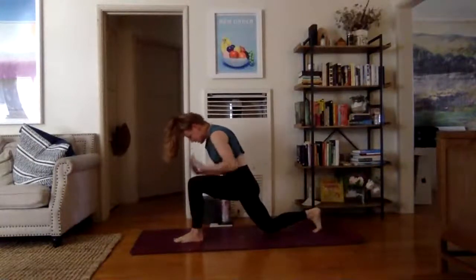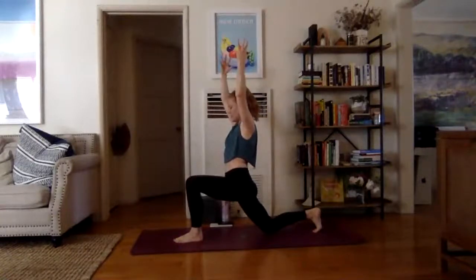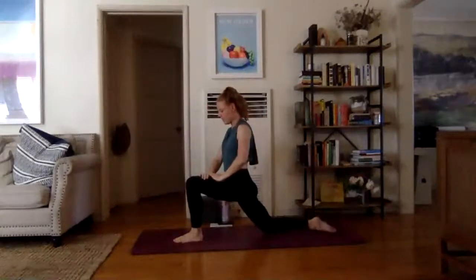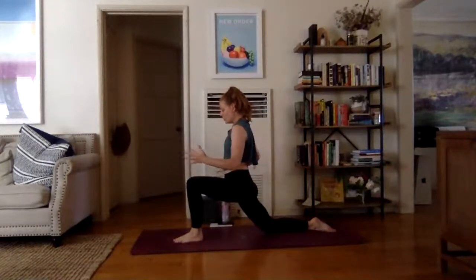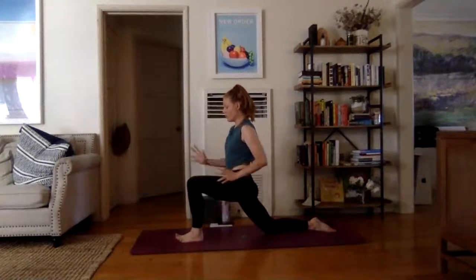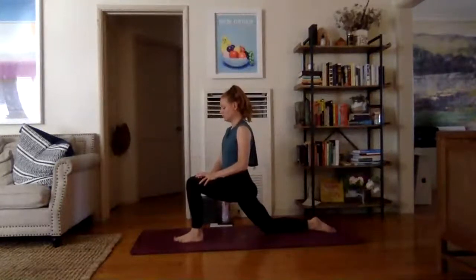Inhale, kneeling crescent and pause. Right knee to the earth. Send your arms high or hands to your front thigh. Stamp your front foot into the earth. Think about dragging your front heel back as you push your right hip forward or your right thigh forward in opposition.